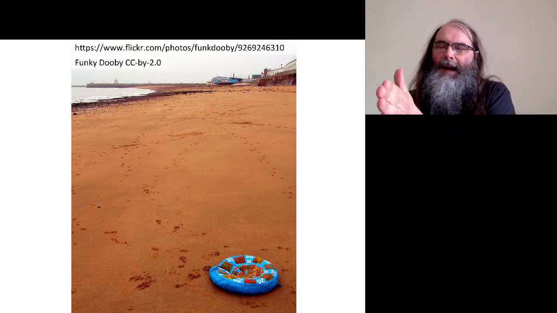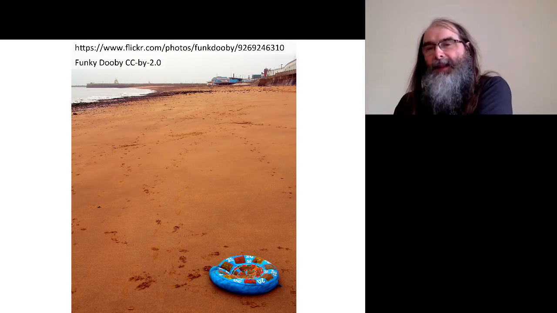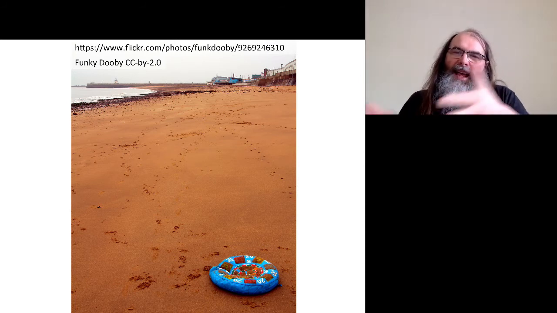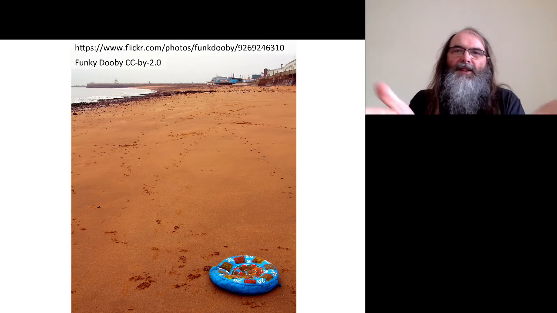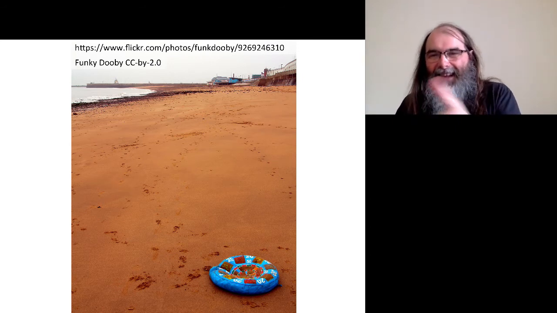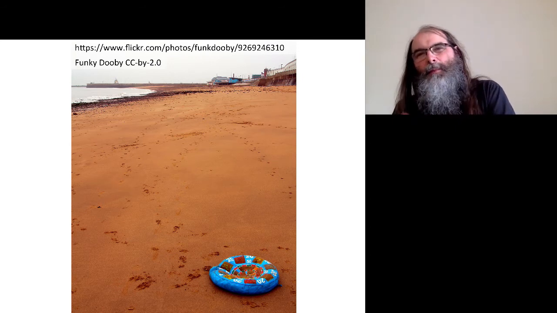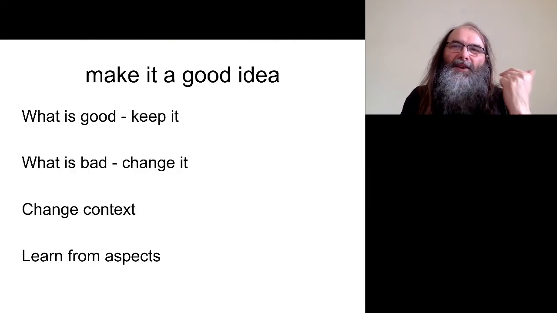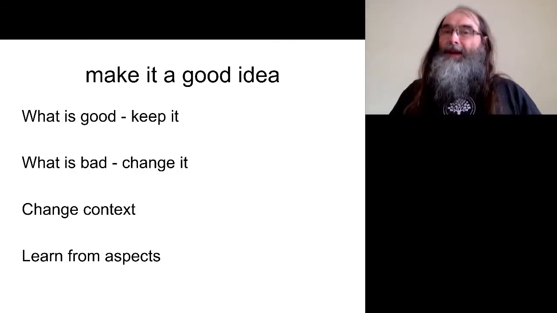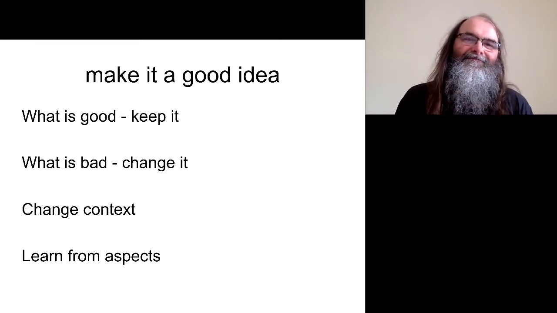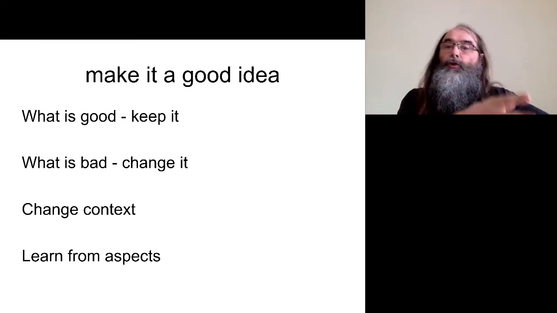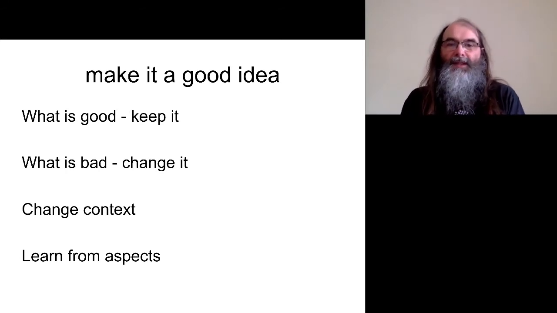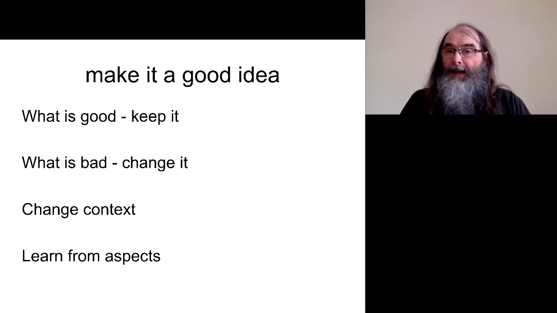So what's good about it? Obviously, if you can deflate something, that's useful because you can pack it. And then you can start to take those two together. Interestingly enough, the inflatable dartboard was from many years ago, and they are now for sale. So you can then ask yourself, can you make it a good idea? If there are good things about it, like the ability to pack up your inflatable dartboard, keep them. If it's a bad idea, can you change it?